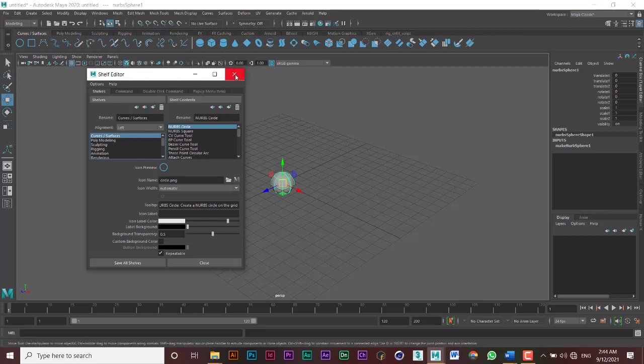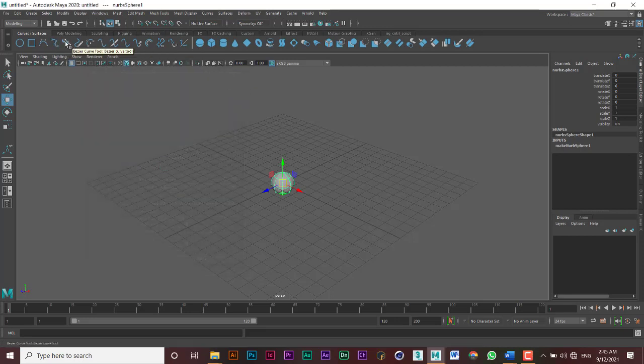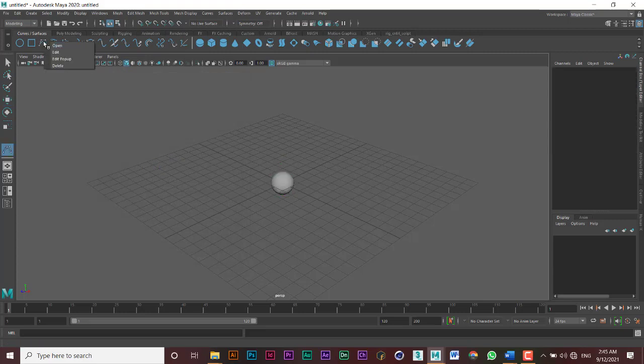Now, if you have a shelf and there is something that you don't see in your shelf, like if you look at my shelf now, you definitely wouldn't have it arranged this way. First of all, you wouldn't see this tool here, and this tool will probably be somewhere at the back here. That's because I added it into my shelf. So how do we add tools to our shelf? Let's take, for instance, let me delete this particular tool. I right click on it and delete it, so it's no longer on my shelf. I want to bring that tool back, and that was a CV curve tool.